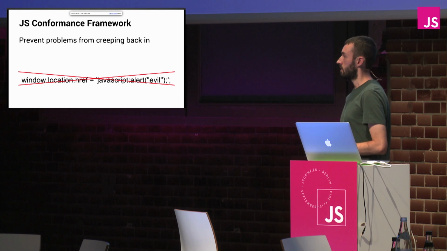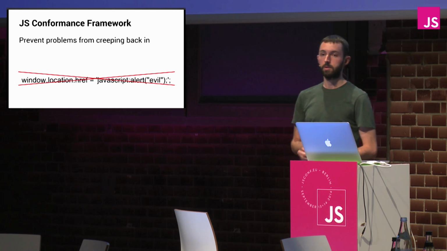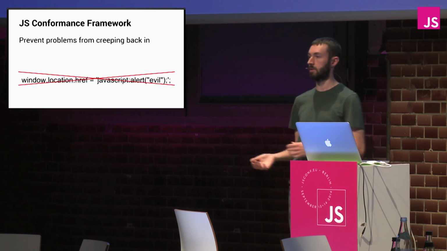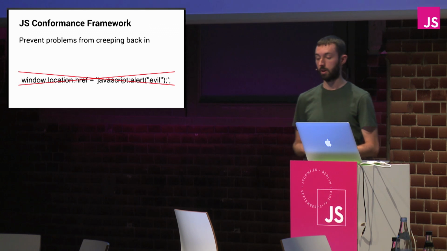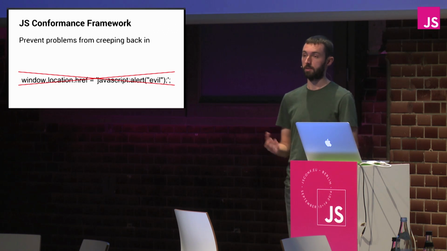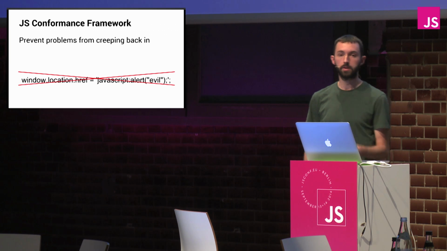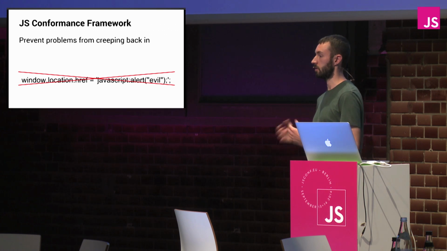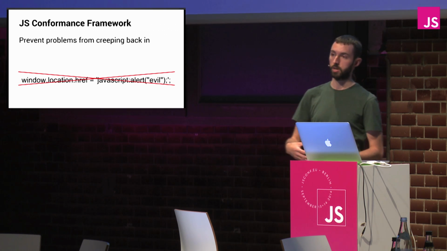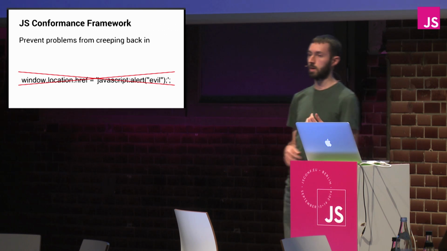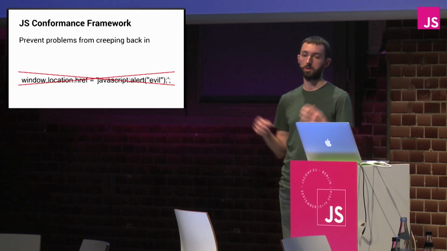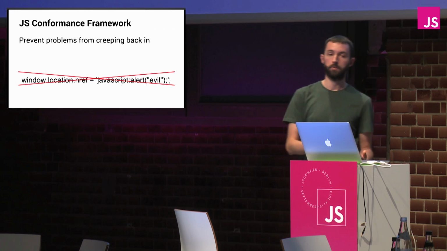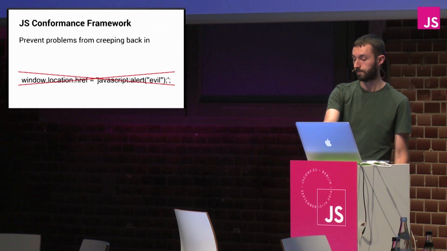So now that you've fixed the existing usages in your code, you want to make sure that people don't introduce new ones, right? Because every new one would be a new XSS vulnerability and something that you don't want to be submitted into your project. And as your project grows and as your company grows, it's not really feasible to make sure that someone keeps an eye on all of the code being checked into your code base. And using the JS Conformance Framework, you can make sure that this becomes programmatic and automatic as part of your build or compile step so that they never get submitted in the first place.